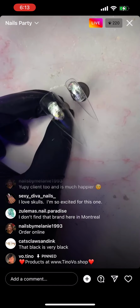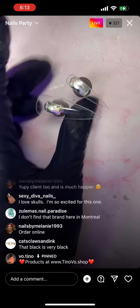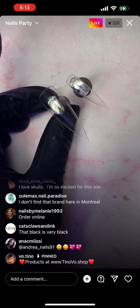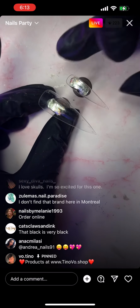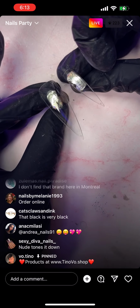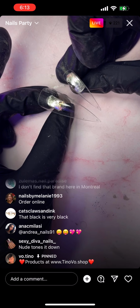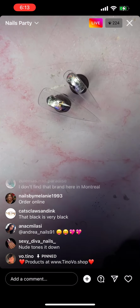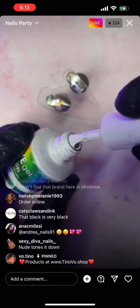Now these lonely two, I don't know because I haven't figured out the skull color yet. All I know is that for my skull, I'm going to use white, and then I'm going to put pigment onto the design. So it's wise to start these with white.